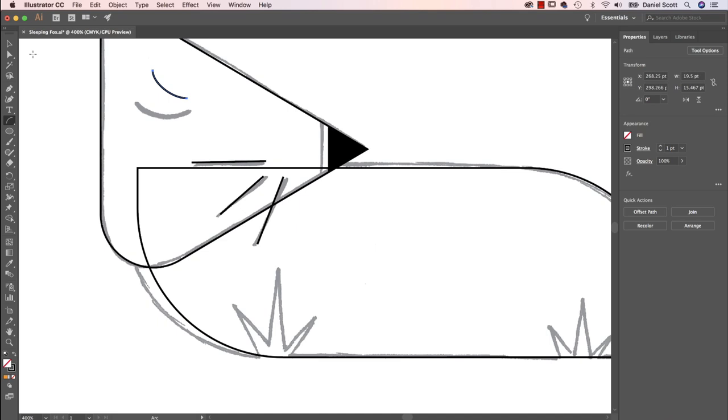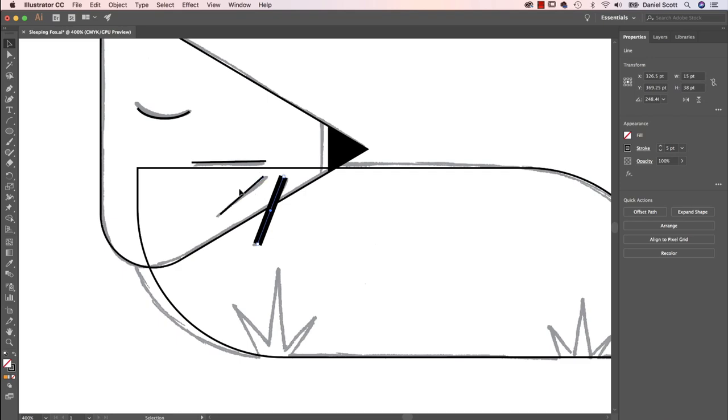So I've got something like that, grab my black arrow. Remember, just hovering out here, I can drag it around, move it down, scale it up, just work with it until you find something that you like, okay? And in terms of the stroke width, it's a bit thin for me, I'm going to increase it. Probably the same for all of these guys, they're all a bit thin for me at the moment. So I can do them individually, and just over here with it selected, this is the stroke width, how thick the line is, you can see I can get really big. I'm going to go to something like 5 points.